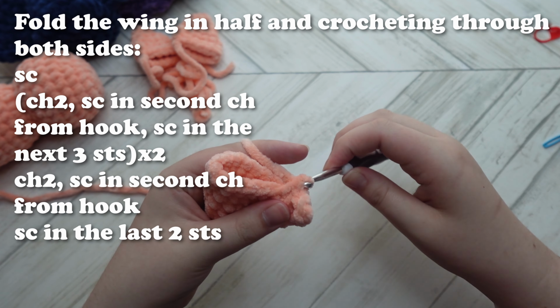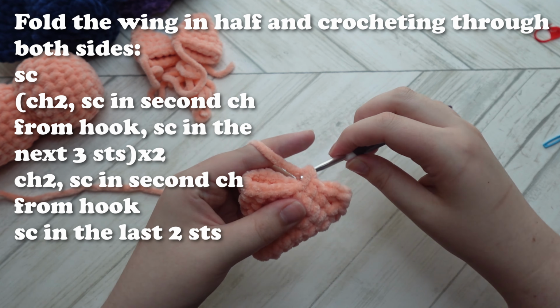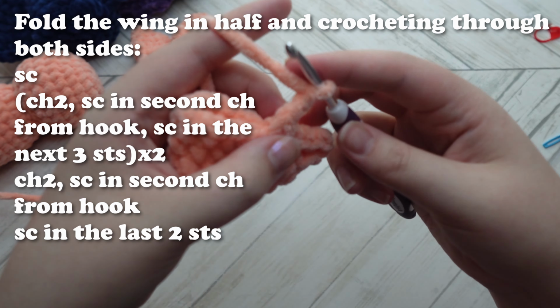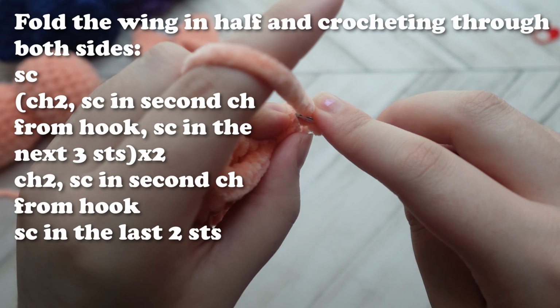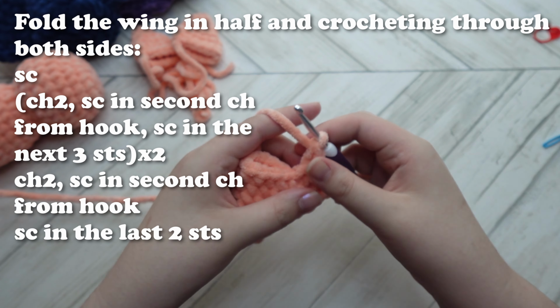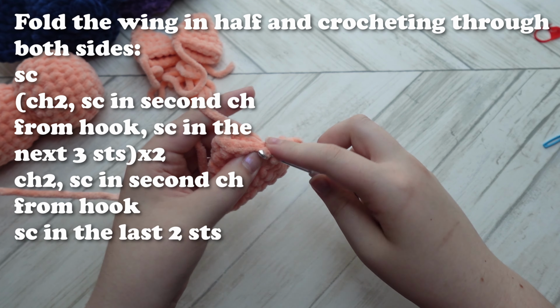So go through both sides of the wing, and then we're going to make another hump. So chain 2, single crochet in that second chain, so that hump right there, and then single crochet in the next 3 stitches.